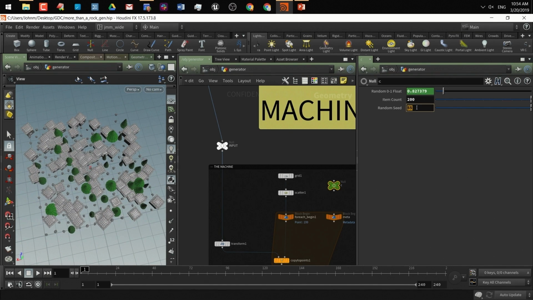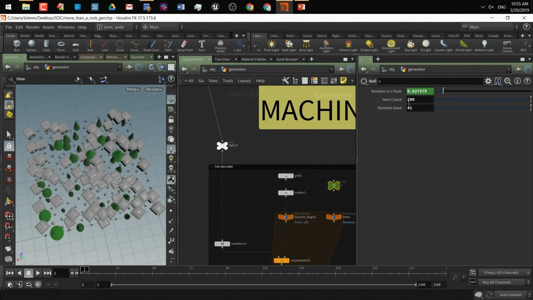If that's the number of items that I like, but I don't like the particular layout, I can go in and change the seed for the random that drives what the switch is. So I give it a different value. Now all of a sudden I'm going to get exactly the same amount of density in my village with my art-approved items, but a completely different and unique layout.